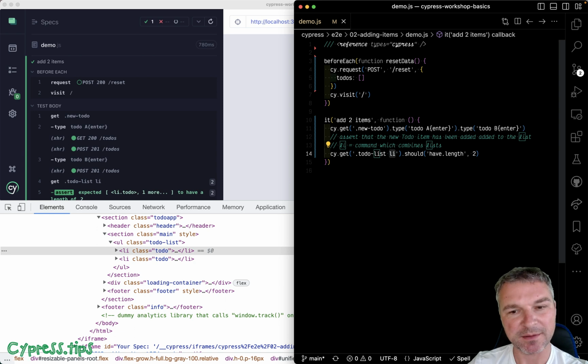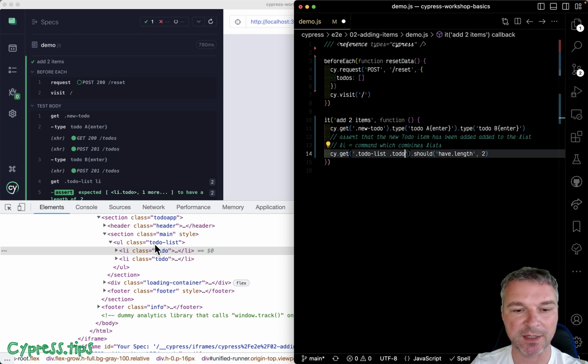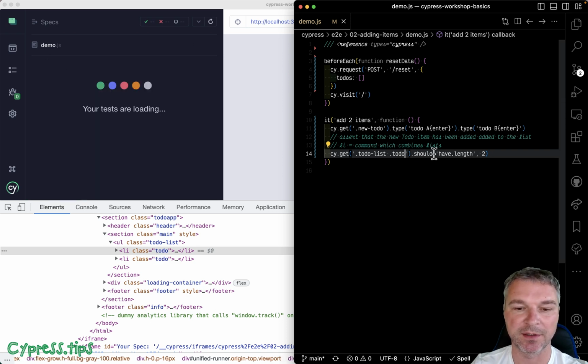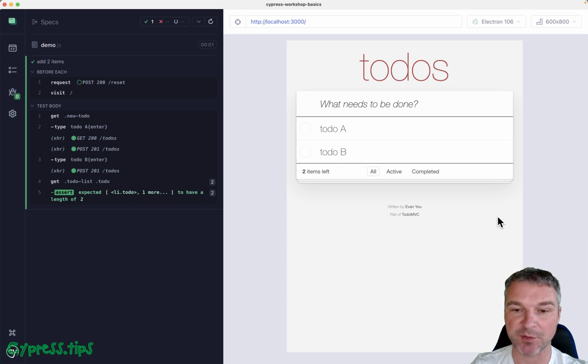It's not the best. Like I'm looking at it right now, I'm using a class for the parent element, and then for the children elements, I'm just selecting li elements. Probably more consistent is to use both classes, right? Because I have to-do-list, and inside I have items with element class to-do. All right, so this was the first question.